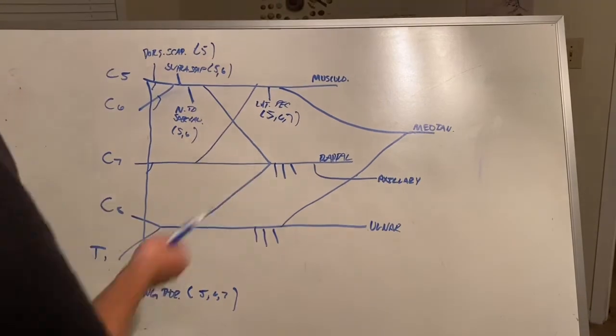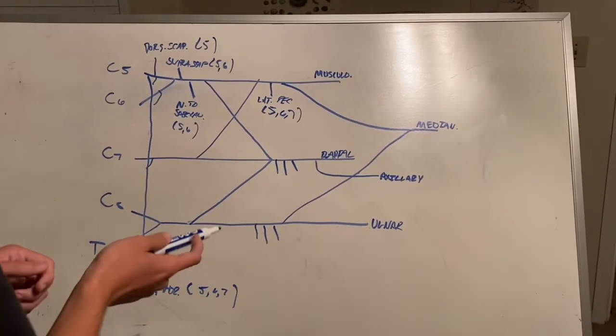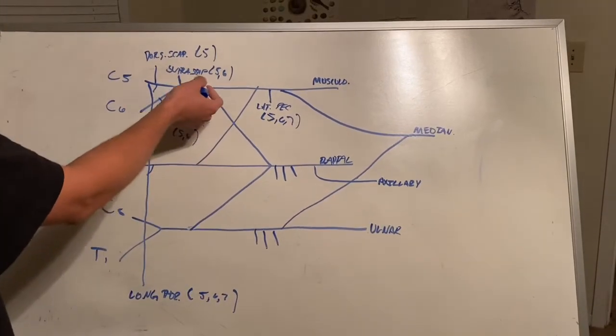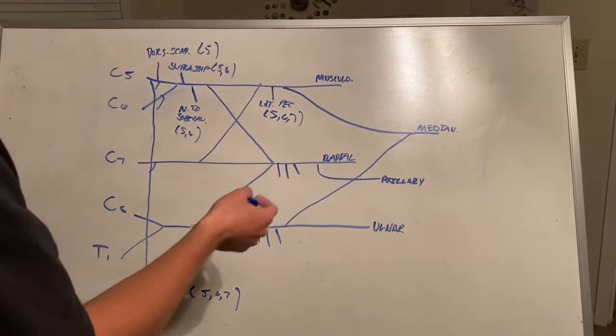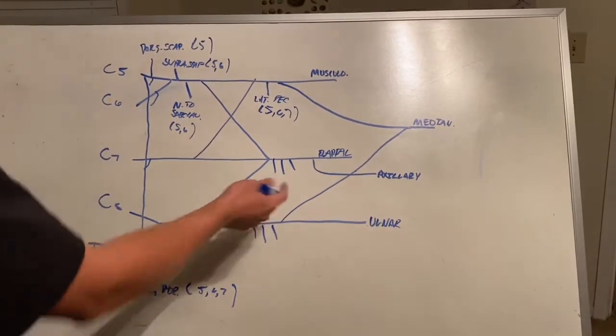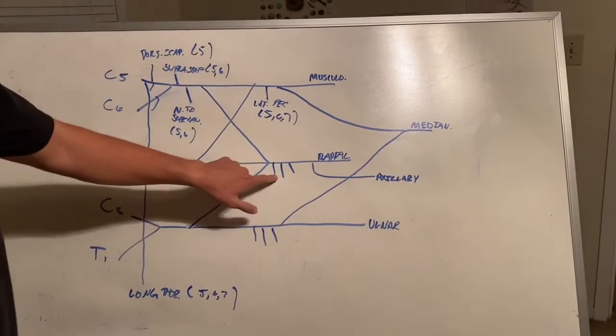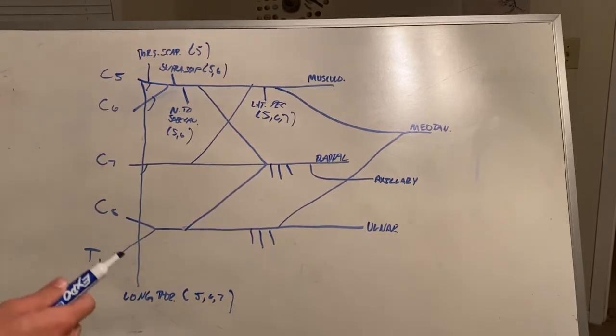In this posterior cord, you're gonna have your lower, middle, and upper subscapular nerves. Don't get this confused with your suprascapular nerve that's up here from 5 and 6. These are your lower, middle, and upper subscapular nerves. So I'm not gonna write that in for lack of space, but just note that your middle subscapular nerve, another name for that is thoracodorsal nerve.